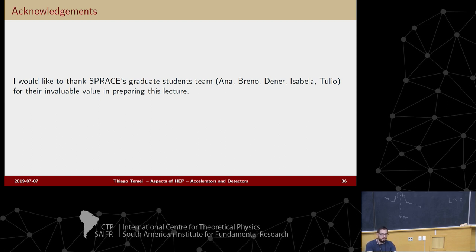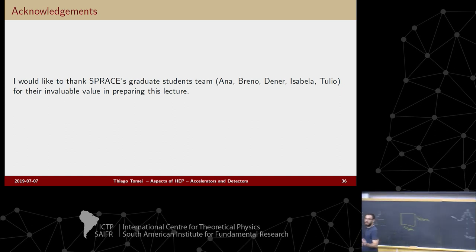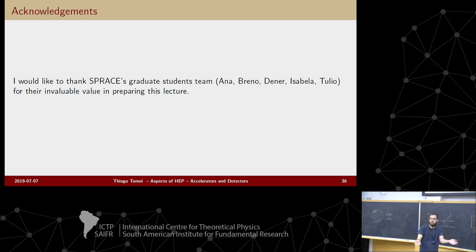In the sense that it's much harder to detect them, in the sense that you cannot use trackers. You have to use calorimeters. And trackers are very useful because they are precise. They give you micrometers in the position of the particle. It's amazing. Of course, you can just put a big calorimeter, and you can segment your calorimeter a bit, okay? You can have small crystals and get some precision on the position. But it doesn't compare with 50 micrometers. So neutrons are a bit harder, but we managed to detect them, except the neutrino, of course.